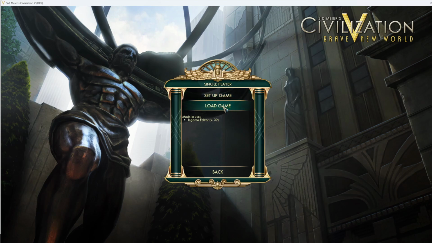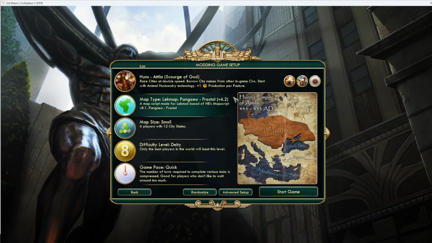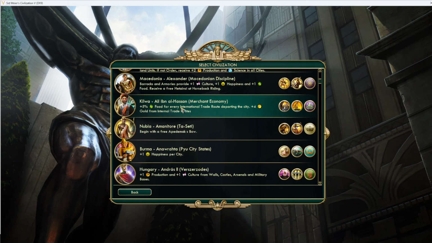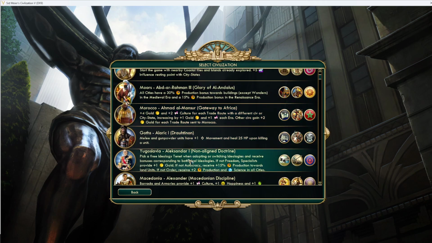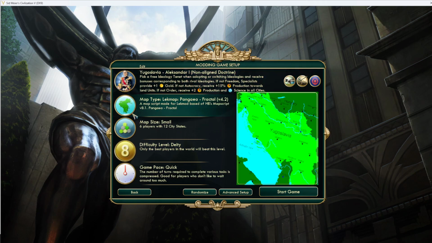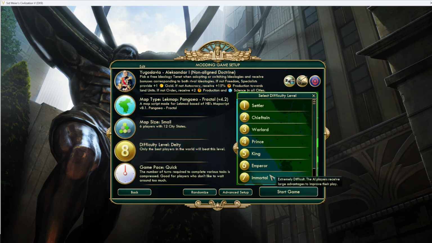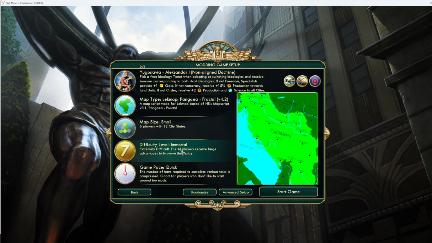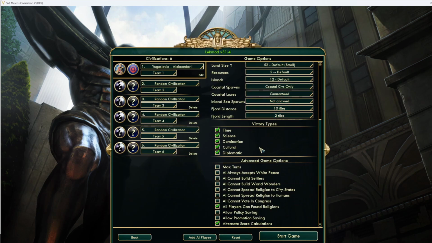So here, what I'd recommend doing, if you want to truly practice the game and truly understand how you're going to play, is to set it up properly. The first thing you're going to do is pick Yugoslavia. The reason we're picking Yugoslavia is because there's no early game bonuses this Civ gets. You're going to be playing pure vanilla. The other thing you want to do is play on Immortal. Make sure your advanced settings are properly done.